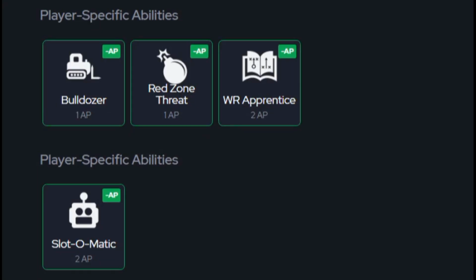For discounted abilities, in his first player-specific slot, he gets Bulldozer and Red Zone Threat, each for 1 AP, and Wide Receiver Apprentice for 2 AP. He also gets Slotomatic for 2 ability points. So if you do want to run him in the slot, you can run the Slotomatic ability on him. That way he gets better cuts inside the slot.